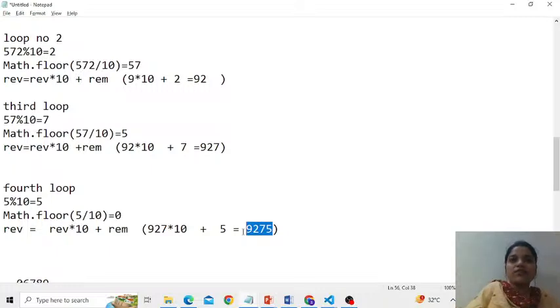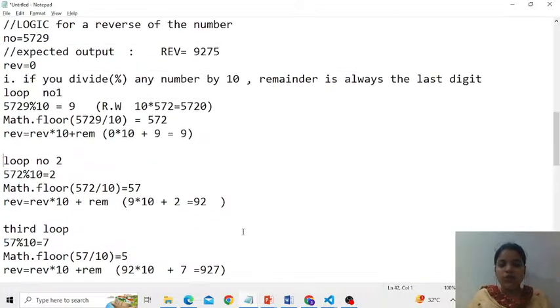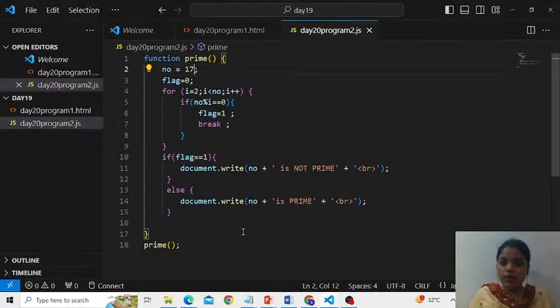If you can reverse the number, it means you know how to separate the digits from the number, correct? Once you know how to separate the digits from the number, with this logic you can also find the sum of the digits, check whether a number is an Armstrong number or not, and so on. So let us put all this logic into a program. It seems to be a lengthy, complicated work, but when you write the code, it is hardly 3 to 4 lines of code. So let's check whether this is working or not.